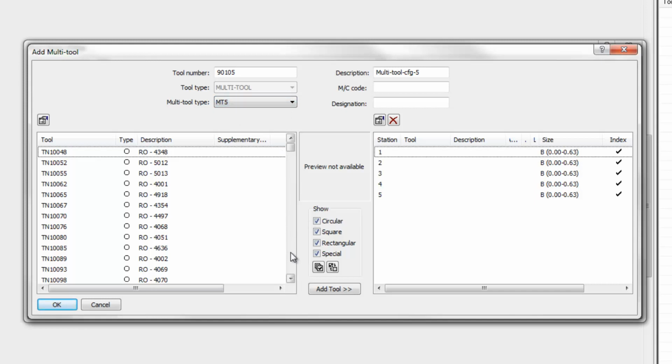Tools can be dragged and dropped directly into multi-tool stations, essentially preloading the multi-tool.